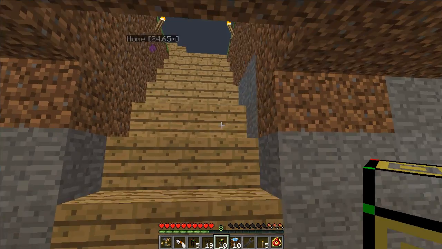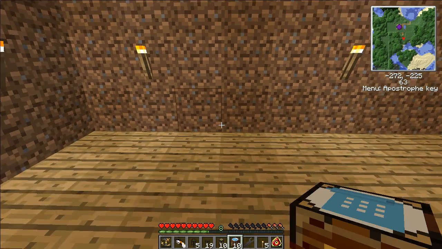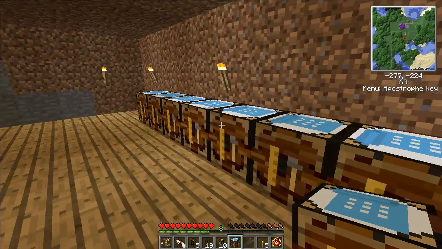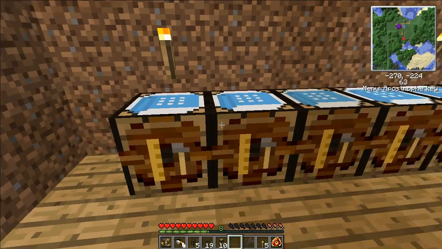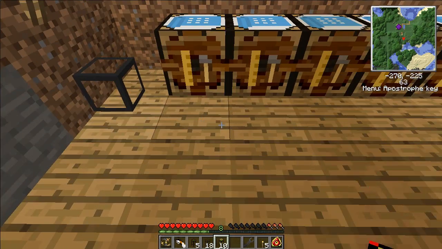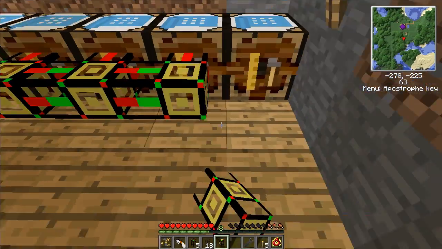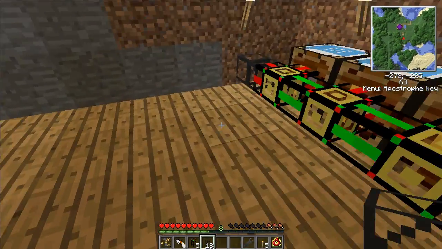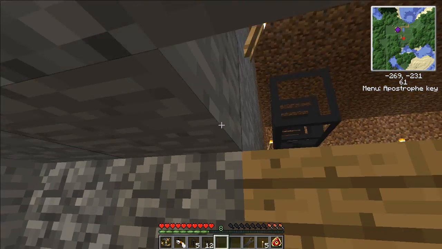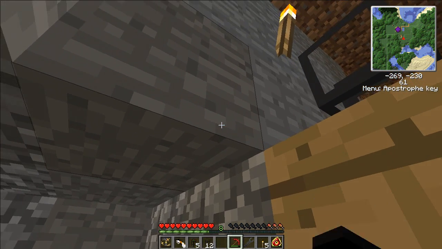Now this part is very easy, but it's resource intensive. So I'm going to set up all of these along there. That looks a bit silly, but it's very needed. So this is the crafting logistics pipe, and it has one very simple function, and you can probably guess from the name that that function is crafting.